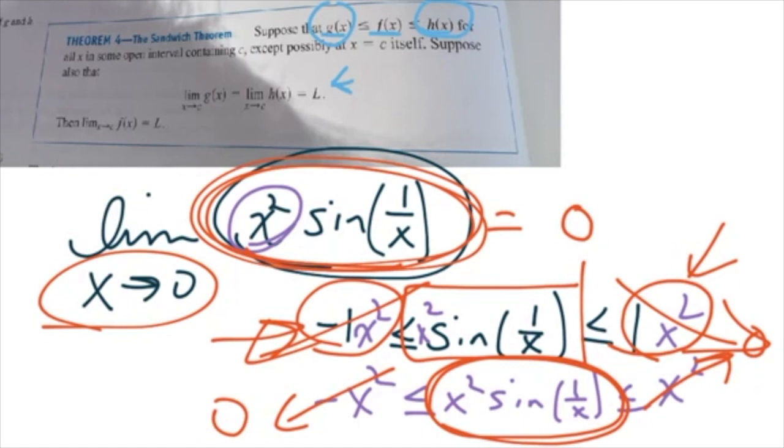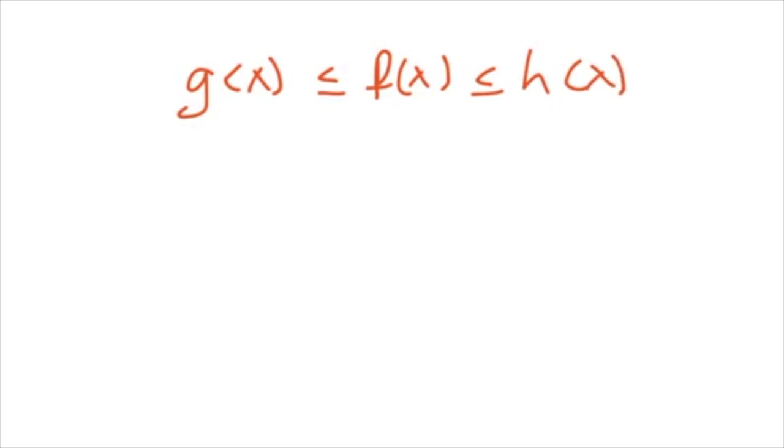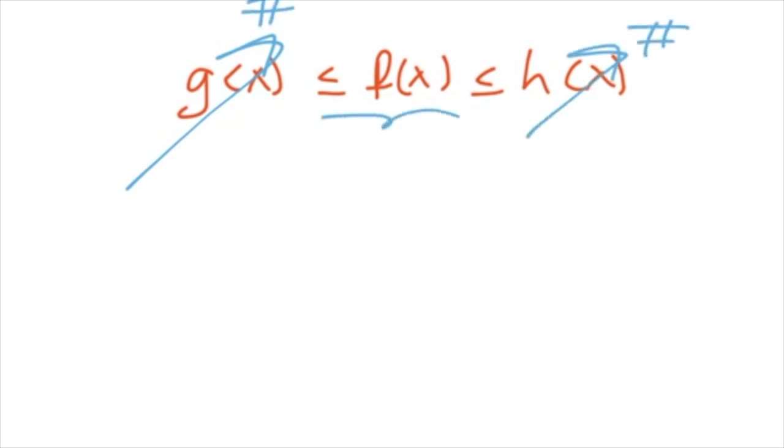And oftentimes, you know you're going to be using the sandwich theorem, especially when they say this. Oh, you have 3 functions, and they show you this inequality, so you know you're dealing with the sandwich theorem. That one's going to a number, whatever that number is, and that one's going to a number, whatever that number is, then f of x has no other choice but to go to that value. All right? So I think that sums up the limit side of what you've been reviewing, okay?